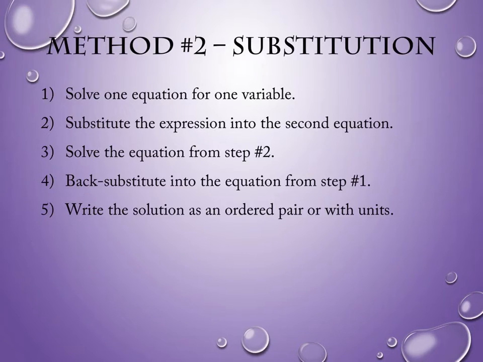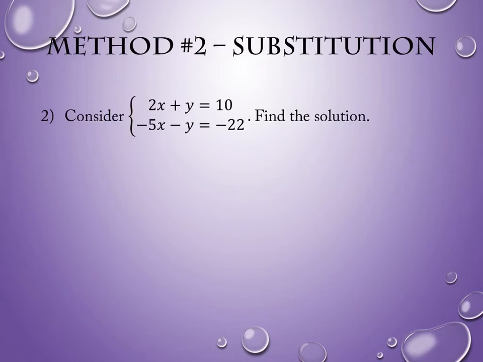Okay, so substitution is more rigid, but there is flexibility that still allows you to make some choices as you're considering your equations. The first place of flexibility is the very beginning. You get to pick the equation and you get to pick the variable you solve for. There are choices usually that are nice and choices that are usually not nice. For example, if I solved the second equation for x, that would not be very nice. Why? Because there's a 5 in front of it, a 22 at the end. I'm going to end up with either decimals or fractions.